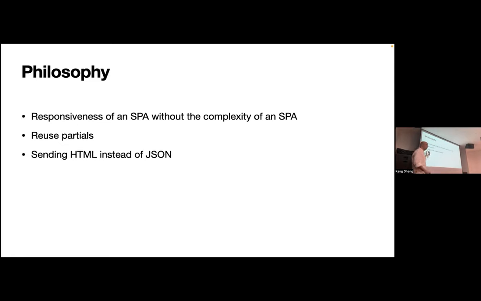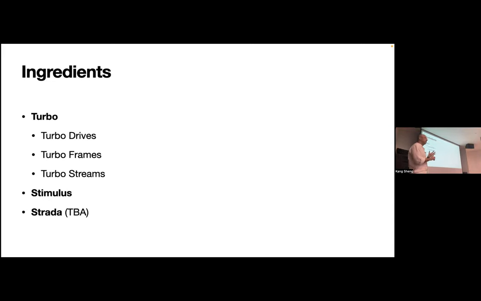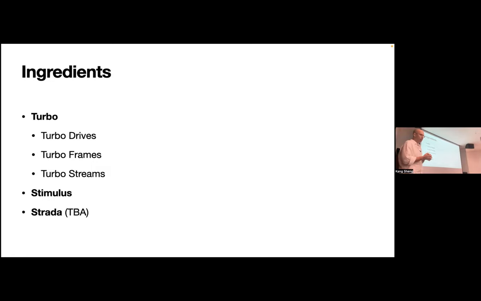What is Hotwire? I think this is where the Rails team needs to do a bit more work from a marketing perspective — I find it extremely confusing and it took me a long while to figure out the components. Essentially it's three things: Turbo, Stimulus, and Strada. Strada hasn't been announced yet — there's a Rails World conference happening in Amsterdam in October and I think they're going to announce it as a way to build mobile applications using Rails. That leaves us with two components. Stimulus is a way to organize JavaScript files on the client, almost like a version of jQuery. Turbo is where the majority of our discussion today is going to be.